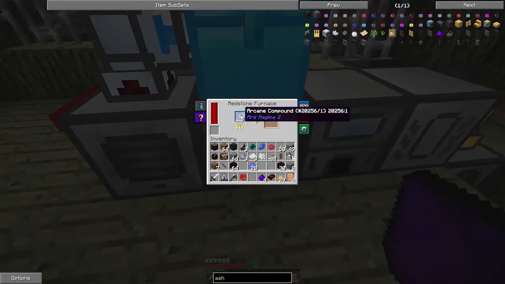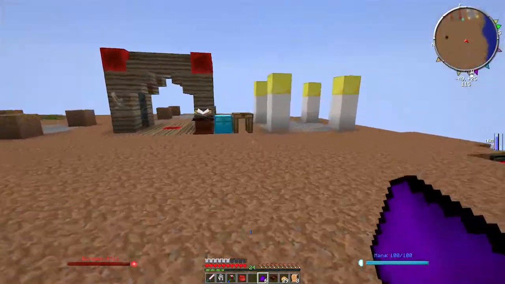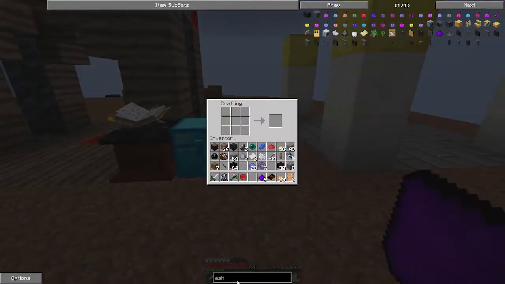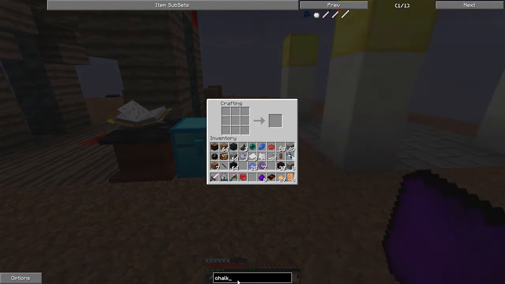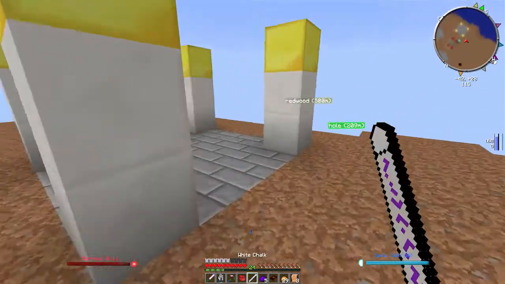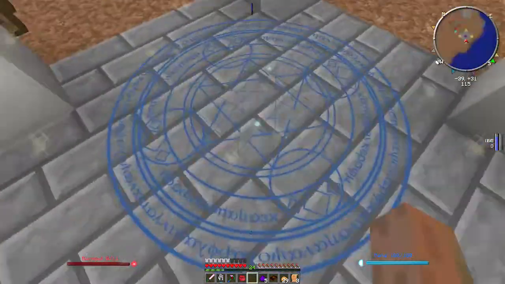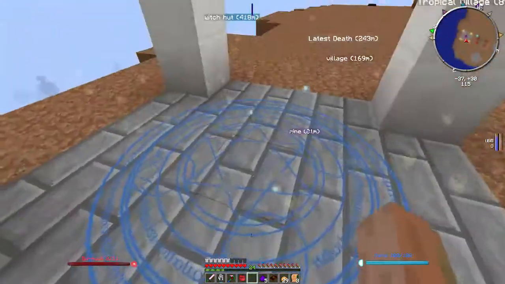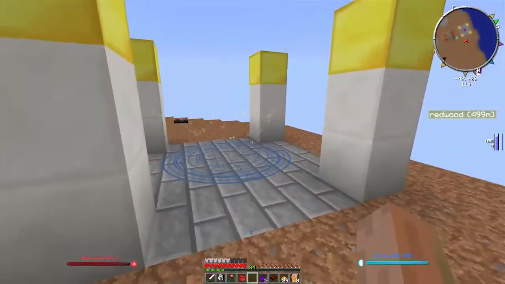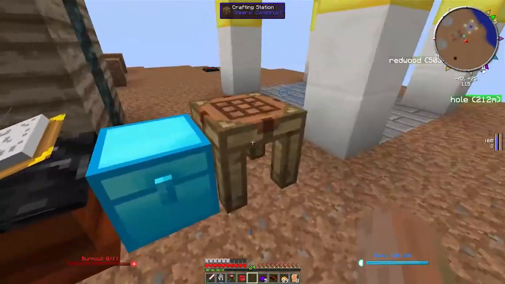Got 4. Let you do that, and good enough. Now we can make this chalk. So let's make the white chalk. There we go. White chalk. New entry unlocked. So what we need is... boom! And it uses up the chalk. But this, you can see, is kind of absorbing. Now, we can't check how much energy this thing has.